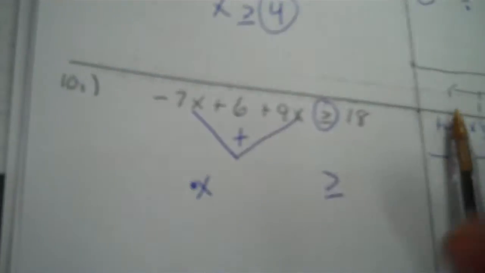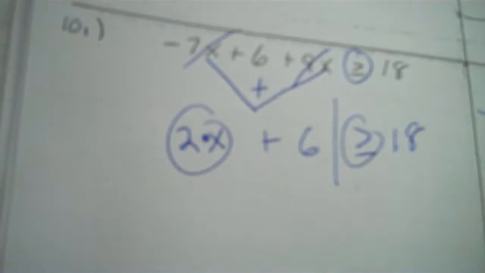Okay. If I have two x's, when I take care of that, that's going to be same sign. So connect your x's with the V. Put your x down with the dot, and to find the number that's multiplied by x, you add negative 7 plus 9. That's 2. Plus 6, and then 18. Okay, now you've got two numbers on that side. So you get rid of plus 6 with minus 6. You get rid of times 2 with divide by 2.